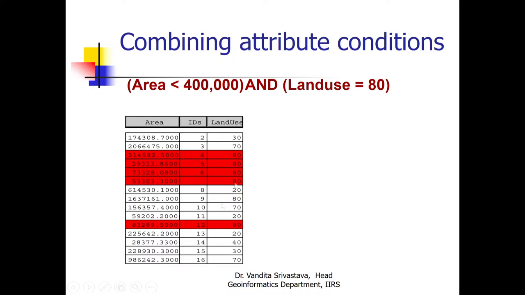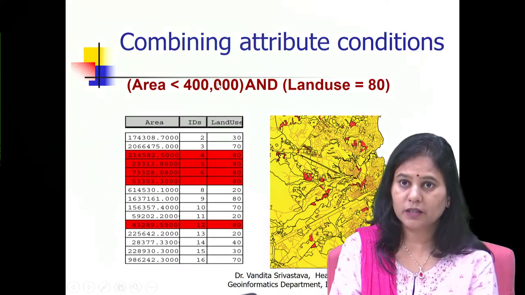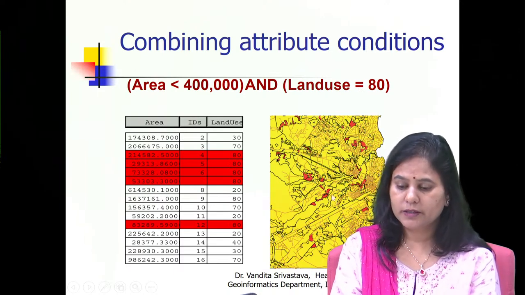So it will show, you see, the number of polygons has reduced here as compared to that table. Now there are only, let's say, 5 records selected here. But these 5 are shown here because I cannot display the entire table, but maybe there are more polygons that are fulfilling this condition. So all those smaller polygons which satisfy both the conditions are displayed here highlighted in red color. Okay, so this is how we can combine various operations and various sets of criteria using the logical and the relational operations to answer some of these questions.